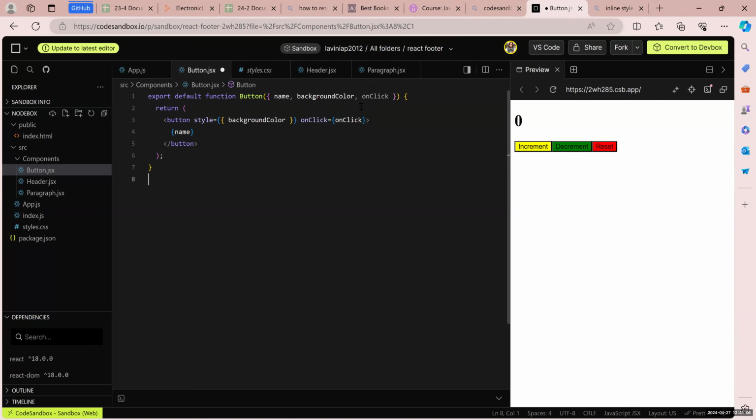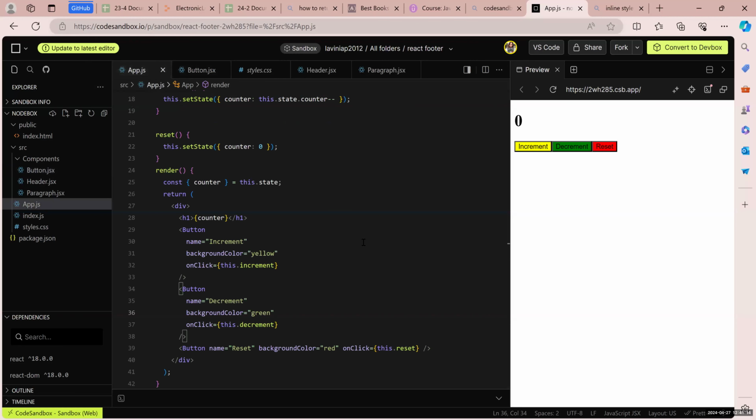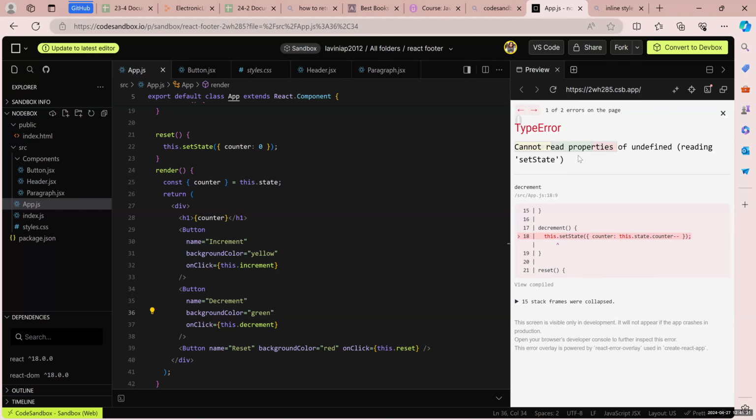Let's try. Okay, yes. It doesn't matter. Cannot read properties of undefined, reading setState.